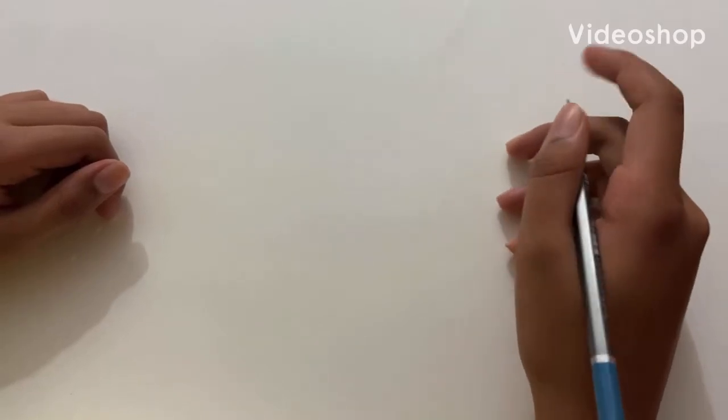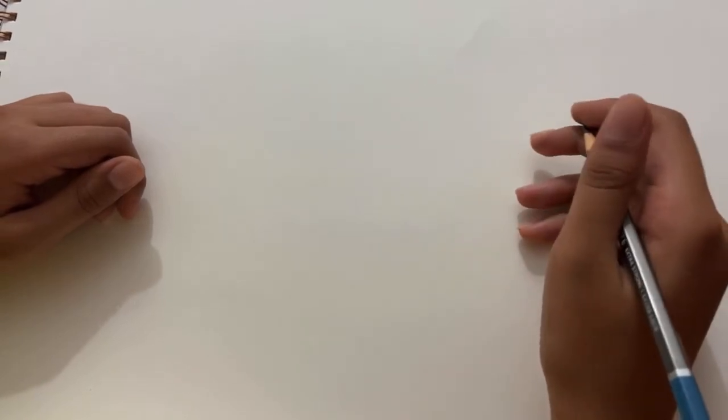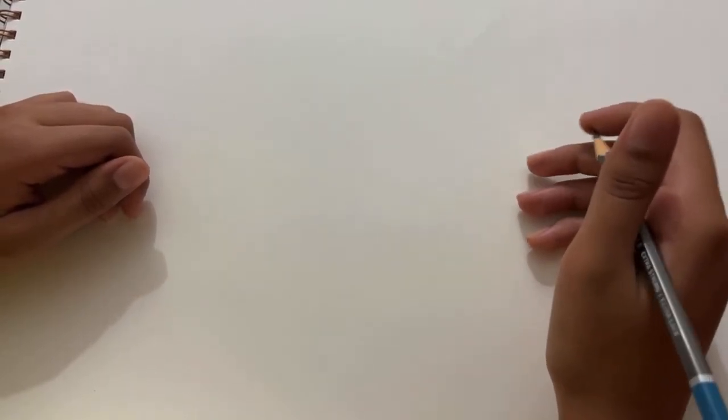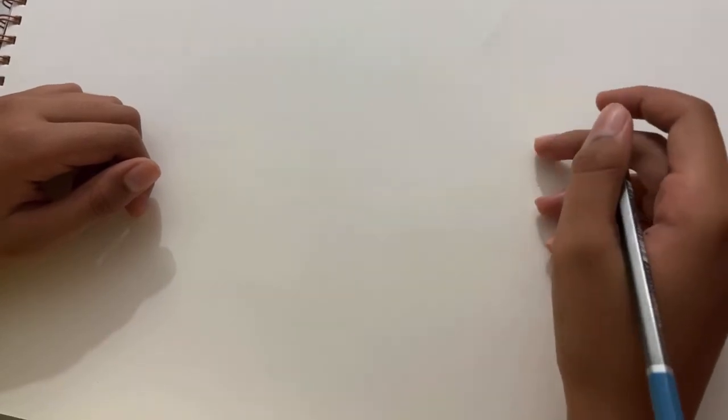Hello everyone, today I will draw the Vistara Boeing 787-9 Dreamliner, and this is the first time that I am drawing an Indian full service carrier. So now let's start drawing. Alright, so now let's start drawing the tail.